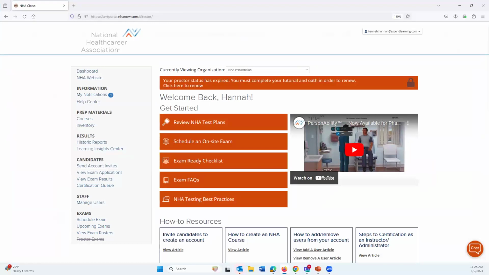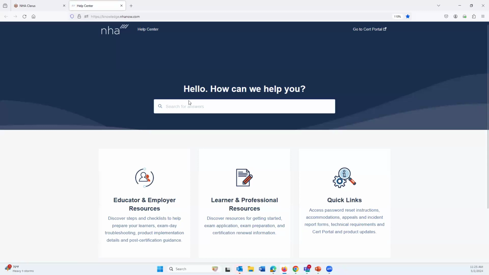So, I've just logged into my presentation account, but your administrative home pages after you log in will look very similar, just like this. The first thing I want to highlight here is this help center or the knowledge center that I mentioned earlier. Here it is. Again, you can type in the search bar what you're looking for or navigate through these categories.